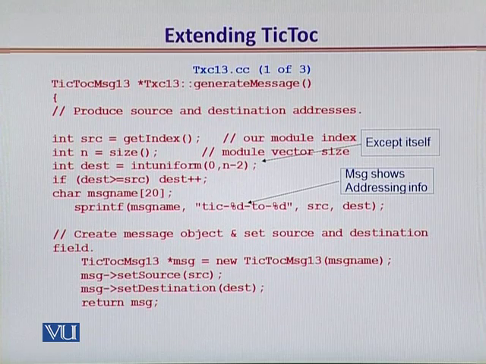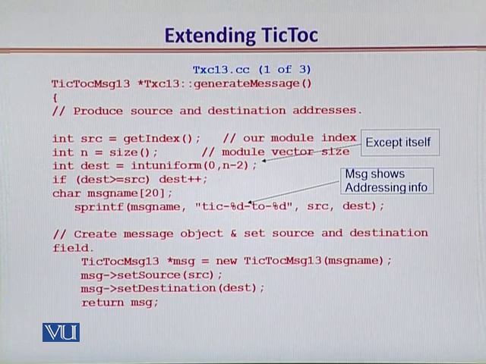Now, when we look at the C++ code, txe13.cc, here we can skip most of the other stuff and concentrate on wherever the arrows have been marked. Here we see that the destination is chosen again through a uniform distribution process, and the range is from 0 to n-2, such that the node itself is kept out of it.